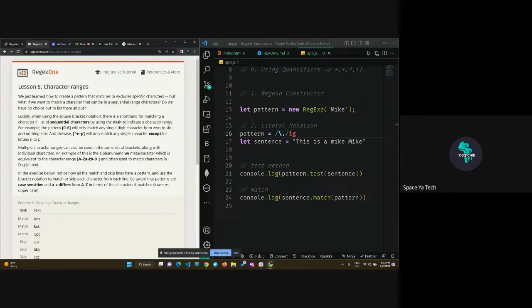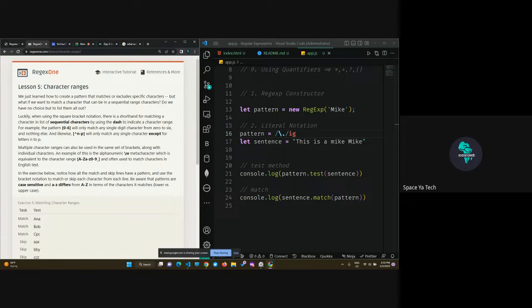Multiple character ranges can also be used in the same set of brackets along with individual characters. An example of this is the alphanumeric \w metacharacter, which is equivalent to the character range [A-Za-z0-9], and often used to match characters in English text.